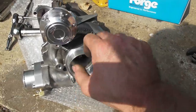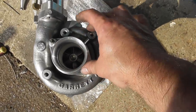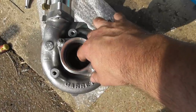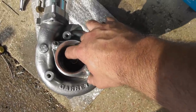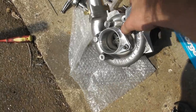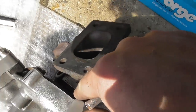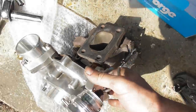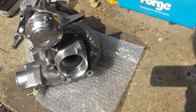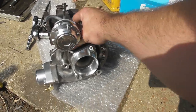But one thing that's always slightly puzzled me with this turbo, this is a T28 and it's off my black Nissan S14 import. I blew up the original engine and I bought an S15 engine which came with its own turbo, which I knew to be a roller bearing turbo. This, I don't know whether it's a roller bearing one or not. I've done some research on the internet looking at the label and the numbers on it down there, which I don't know whether you can see, but there's a little stamped label. I'm getting conflicting information. Some sources say, yeah, it's a roller bearing because it's off an import car. Others say, no, none of them, even the import ones, got roller bearing turbos till the S15 came out.